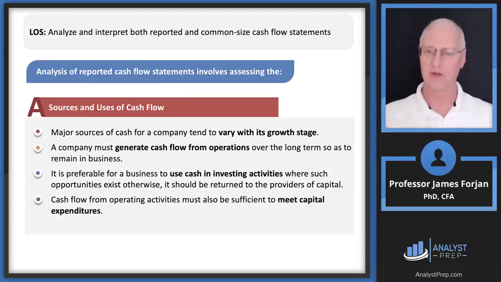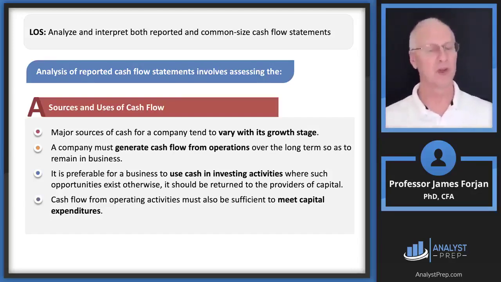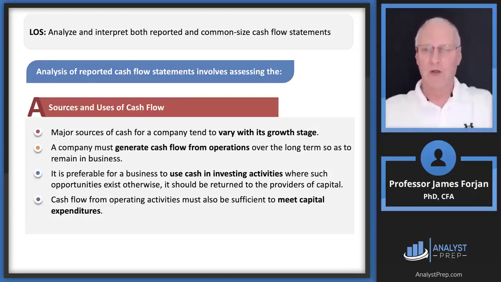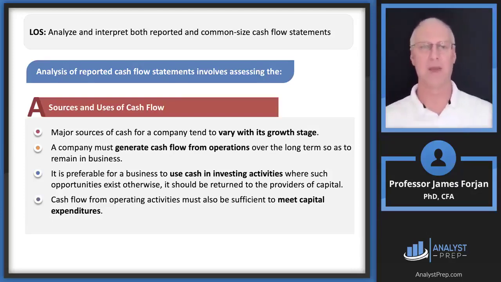But then, comma, there's a comma there, then we want to use those patterns and those proportions to compare it to other firms. Remember, as good financial analysts, we're trying to find companies that are undervalued or overvalued. Well, this is one way to do it. Look at the common size balance sheets, look at the patterns, and then compare them to all of the similar firms. And this tells you, if all these firms were the same size, what would those proportions be? And that's what this first bullet point really means: both the sources and the uses of cash vary depending on its growth stage.